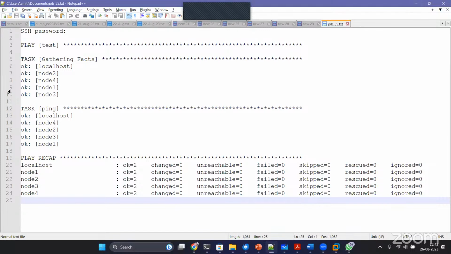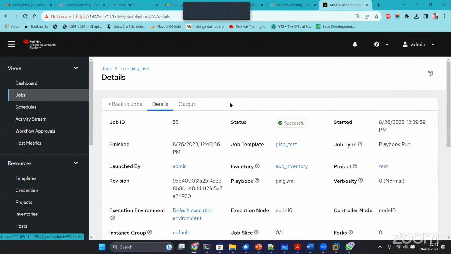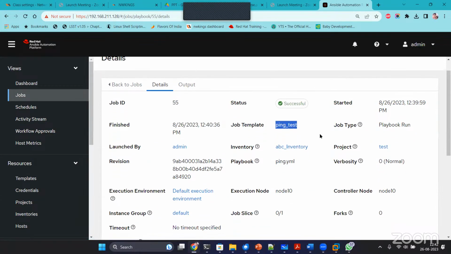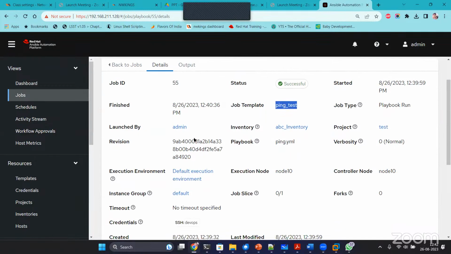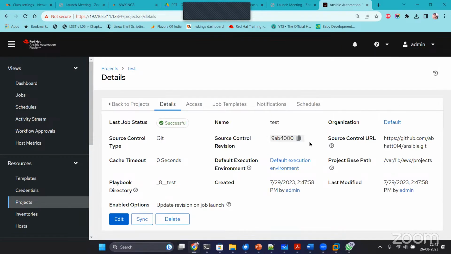Now, if you ask how does this automation work, where is the automation code? For that, let me again open this automation platform, go to the details and see. The job template name was ping test, and it is part of a project called, where is the project name? Test. So let me get into the test project. It will tell me how this is working.